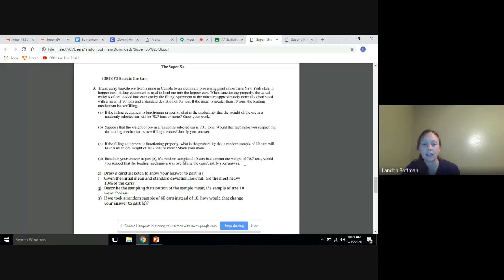This is the exact concept of a p-value, right? We did all our work assuming it's correct, assuming the mean is 70. Well, if the true mean is 70, the likelihood of getting a sample mean of 70.7 or greater is 0.007, which is so small. You could say it's less than 1%, so we think, okay, maybe the true mean isn't 70, because the likelihood of getting our sample result is so small.